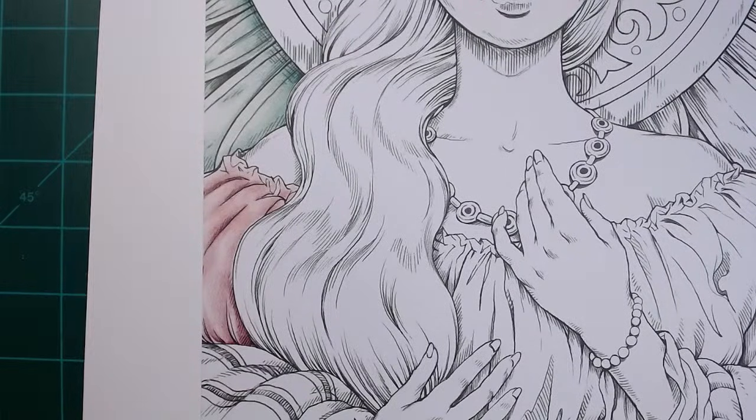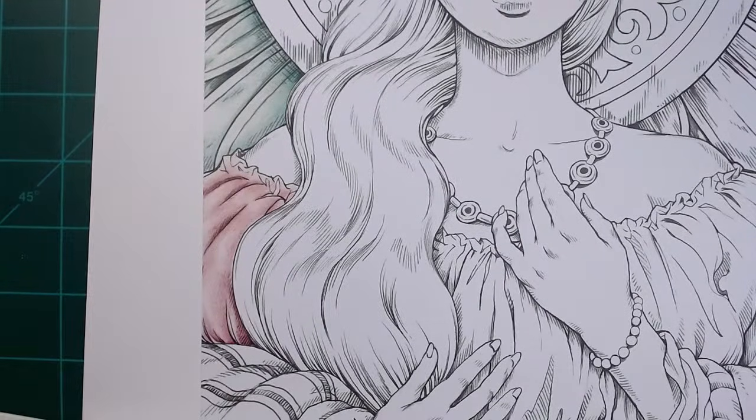Light bronze. Let's change this idea, okay? Light bronze. Luncheon green. Let's go. Let's change this and not let her have green hair, okay? Let's calm ourselves down a little bit.